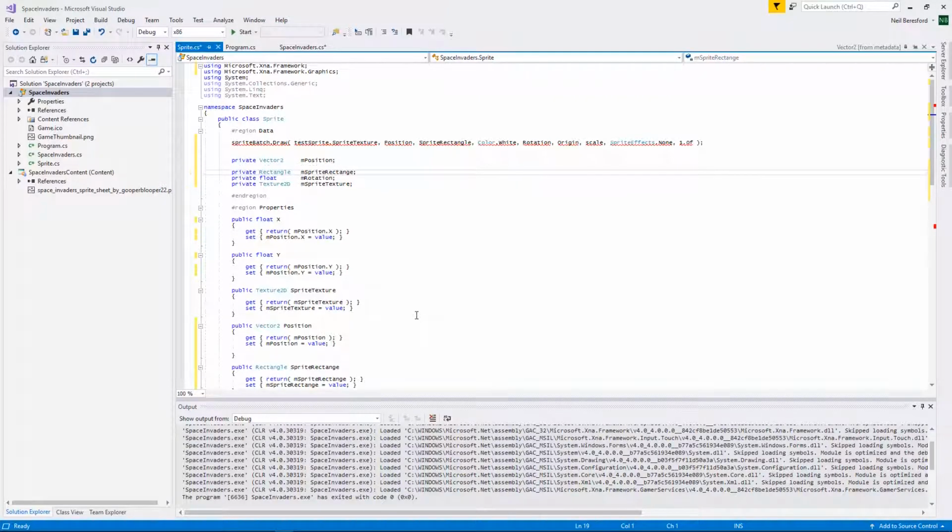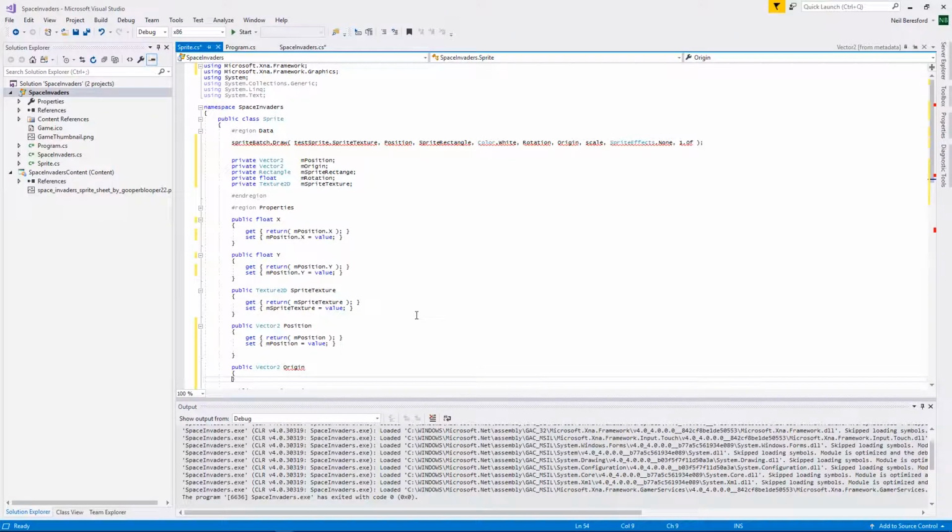So I'm going to keep things nice and neat, so put them together. That's a Vector2. Ignore the case because that sorts it out for you. Lovely. And we will call that m origin. Okay, so we'll go with the Vector2. Lovely. So we'll call that public Vector2 origin.